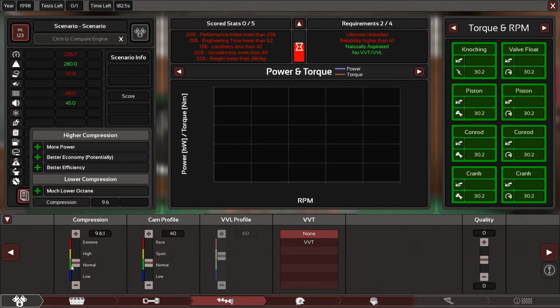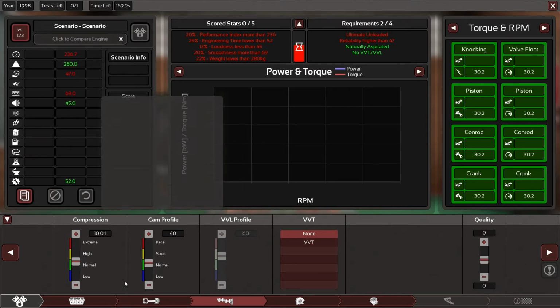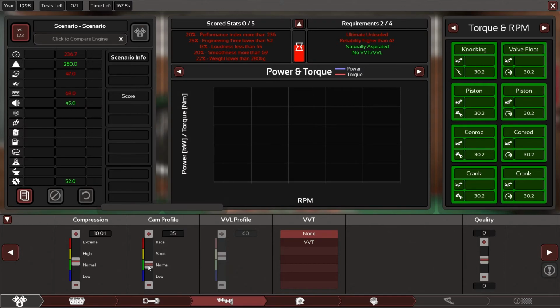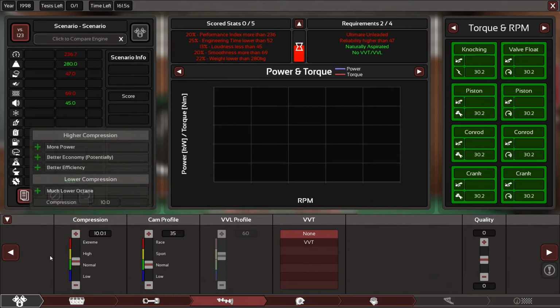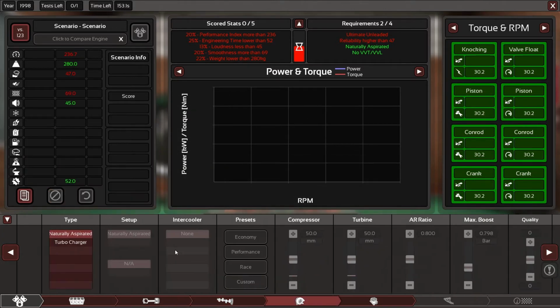We can go with a reasonable cam profile, though, like mid-range-ish. So we will stay... it's a very, very large engine, though. Let's stay at 40 just to be safe. And we don't have VVT either, because that adds smoothness. Oh, yes. So this is tricky. 35? Maybe I should actually be a little safer here for the compression then. But we can put fuel into it, after all.